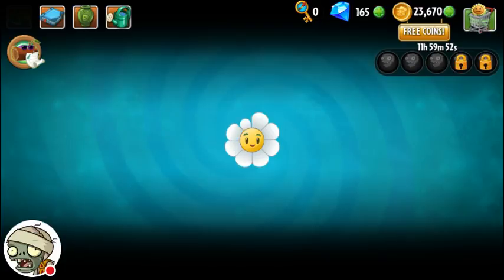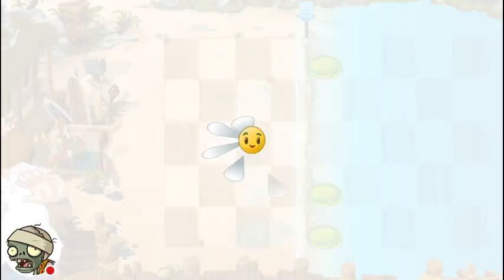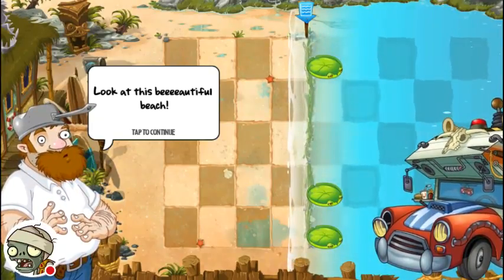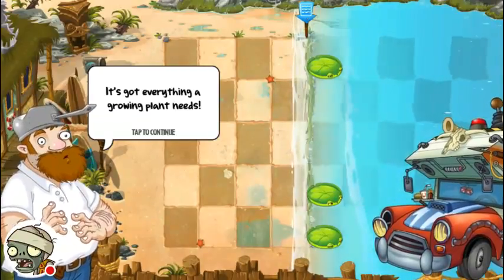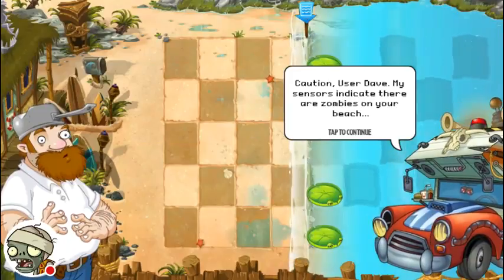Now, I wanted to take a look really briefly at the Big Wave Beach. Like I said the last episode or the episode before, I don't remember which one, but I wanted to make sure I could get all of the gem quests, or as many as I can get done. Look at this beautiful beach. It's got everything a growing plant needs: sun, sand, and lots of water.